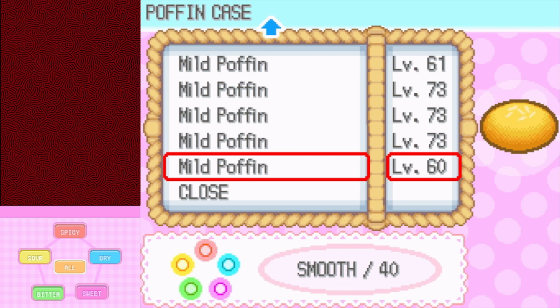This mild Poffin is impossible for the player to make, because player-made Poffins are capped at 3 flavors. So even though we can make other Poffins that are called mild, it's just what the game calls Poffins with 3 flavors above a certain threshold, they are not truly mild Poffins.